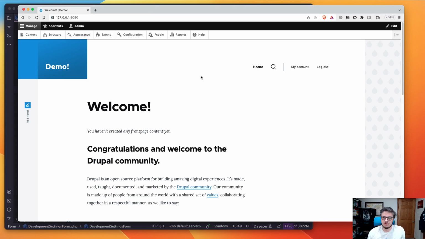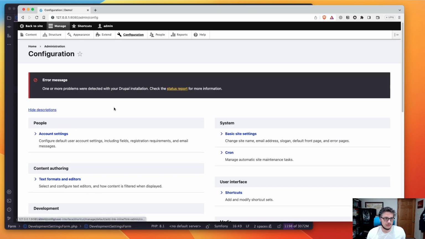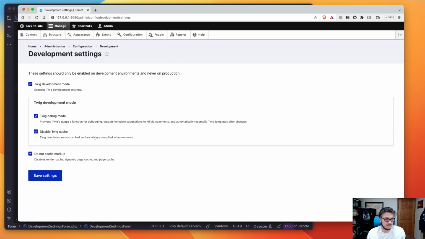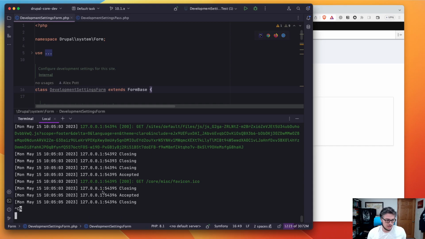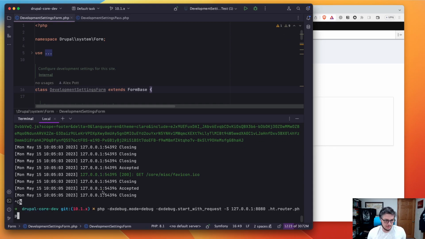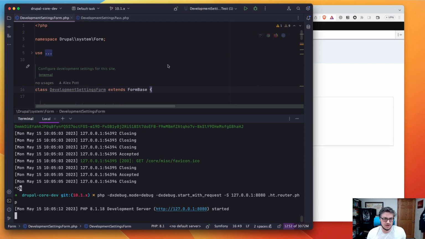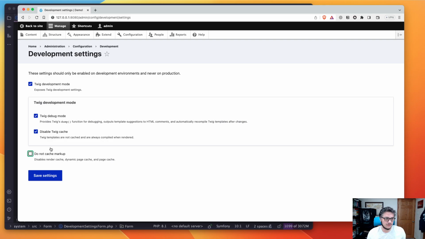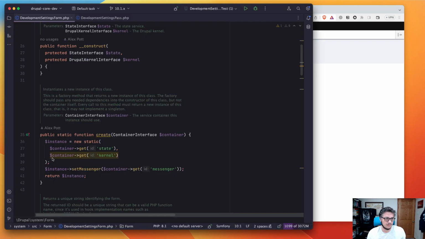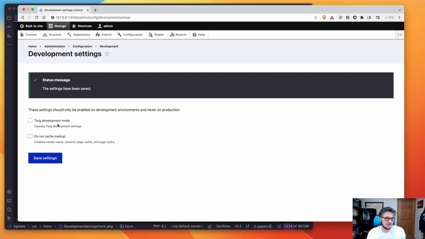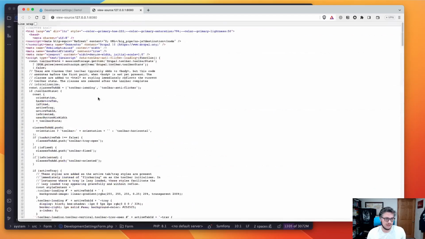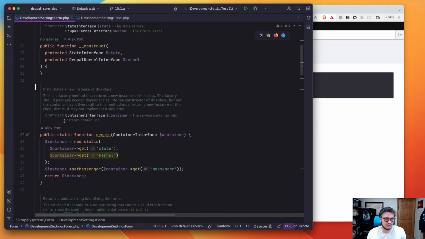And I want to take a minute to just show how this works underneath the hood. So I'm going to get back to our form and back to PhpStorm. And I'm going to quickly turn off my server and add it back with Xdebug turned on. We're going to go ahead and turn this off. I'm going to reset the form and ignore my breakpoints. And then again, if we go back, we'll see that Twig debug mode was turned off and all of that extra stuff was put back in place.